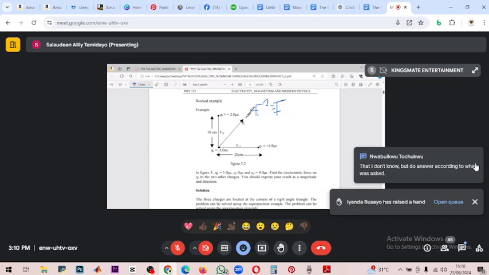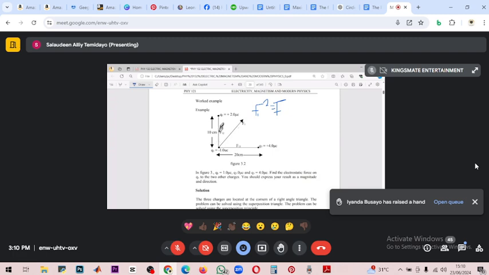So F1 squared, that is the hypotenuse squared, is equal to F12 squared plus F13 squared. This is the principle of superposition. So that's the total force acting on this thing. Normally, you would have added F12 to F13 to know the total force, just add them together easily. But what the principle of superposition is telling you is that you can't just add them like that. This is a vector. Vectors cannot be added as scalars. Vectors are added in either analytical method or geometrical method. So this is the geometrical method of adding vectors. We call it the principle of superposition. What they are using here is known as the triangle method of adding vectors.